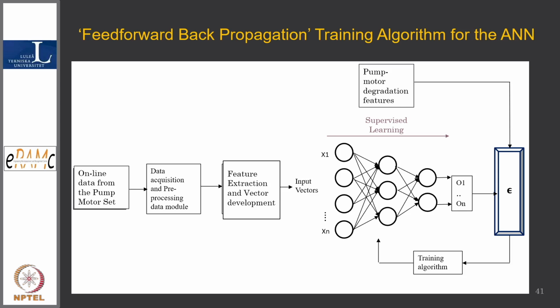Now, let us say I have built a neural network. How will it look at the end of the day? Of course, I have online data coming from the pump motor set. Let us say I want to characterize different failures based on the vibration. Data has come; we have seen the data acquisition system, the sensors were put on this, and this is data acquisition and processing. Pre-processing we have done. Pre-processing means that along with the data, many unwanted things come, like noise, as I said. If noise is there, you have to remove it for better clarity and a better result from the data.